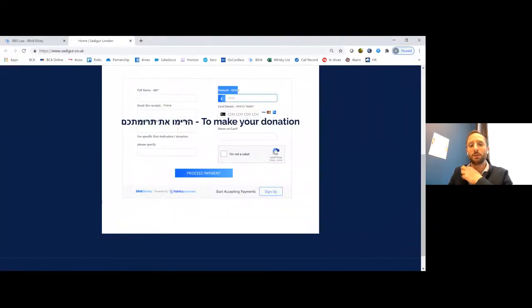Just by the way, Ray, we do have merchants that have translated their page into Hebrew. So if I just bring up an example now, forgive me, I think it's still a little bit in development stage, so ignore the writing that says to make your donation, but you can see over here they've got the amounts. So this is obviously targeted at both UK and Israeli customers. So you can change the fields on generic payment links to different languages. That can be done.